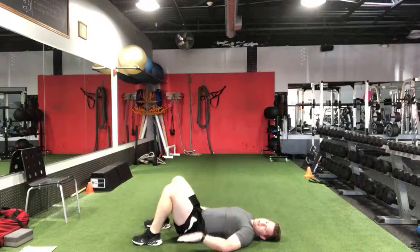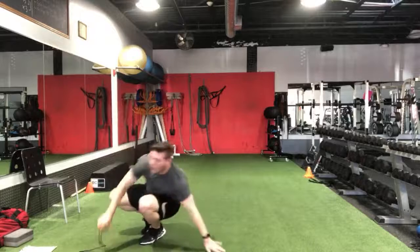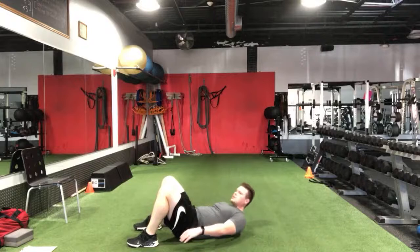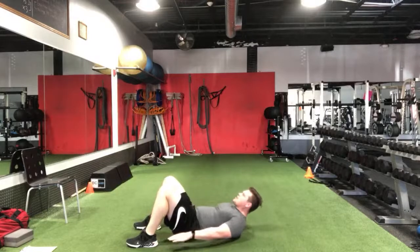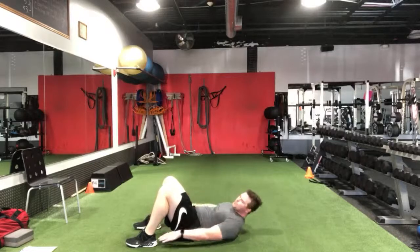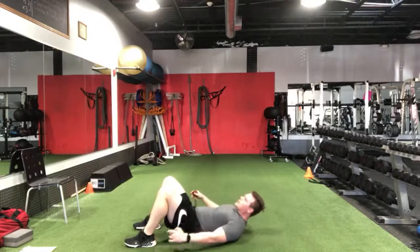Those side heel taps are next. Get ready. Okay. We're going in 3, 2, 1, and go. Using my obliques, using the sides to crunch and touch those heels, just like that. Keep it going. Even get a little exhale on each one. 5, 4, 3, 2, 1, and rest.